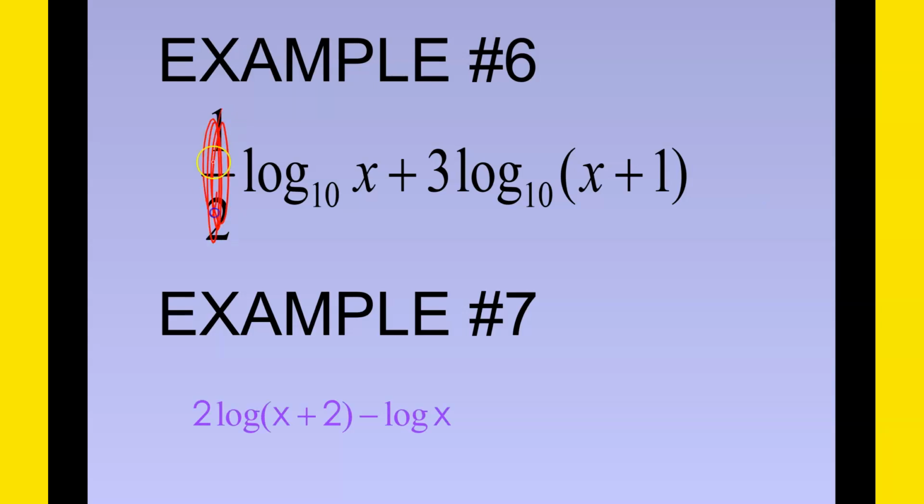Okay, let's rewrite that 1/2 right here. Let's rewrite that 3 right here. And again, I just really don't like that they wrote a base 10. It's not really wrong. It's just not a conventional way to do things. It's not how you should do it. So we're not going to write a base 10. We're just going to write log without a base because it's understood to be a base 10. So when I write this, it's going to come together as one single log. And instead of writing x to the 1/2, I'm going to write square root x and then x plus 1 cubed.